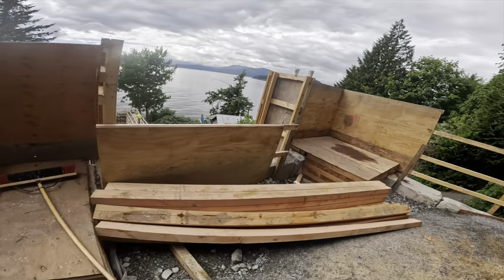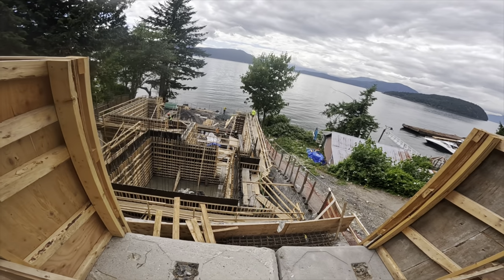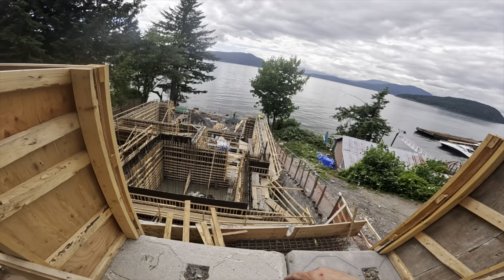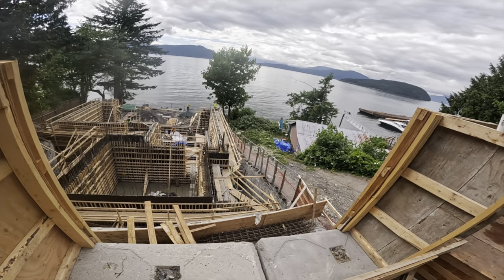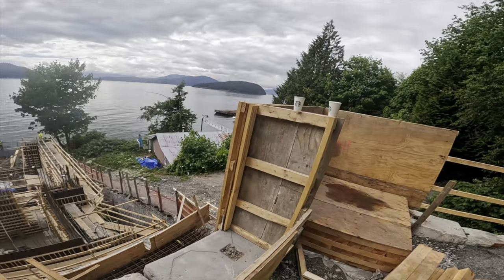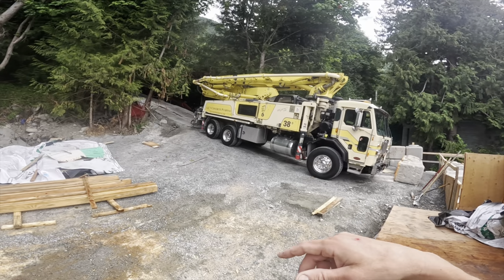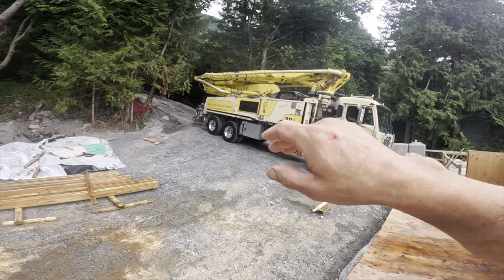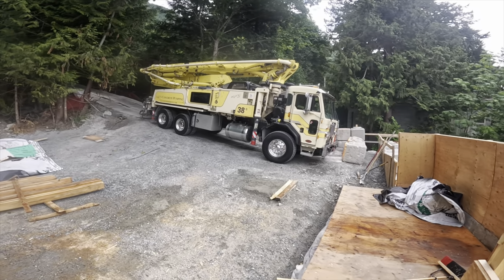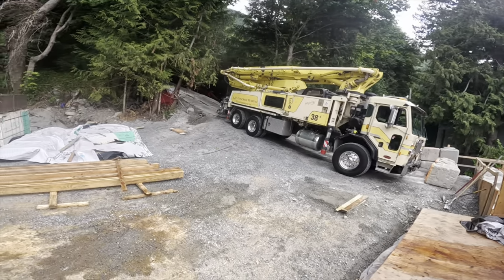Anyhow, another one in the books. My favorite current project. So we're one level up. I think the next thing here will be a little suspended slab, then another level, and onward and upward. Anyhow, I think I'll finish off. I'll video the pump backing out here. Maybe I'll try and magnetize the camera to the side of the pump and get a different angle or something. Stay tuned. You will see. It will be the outro.